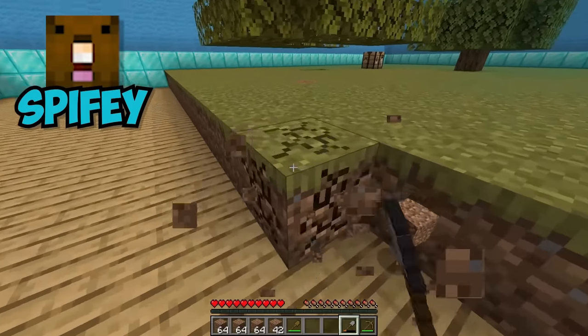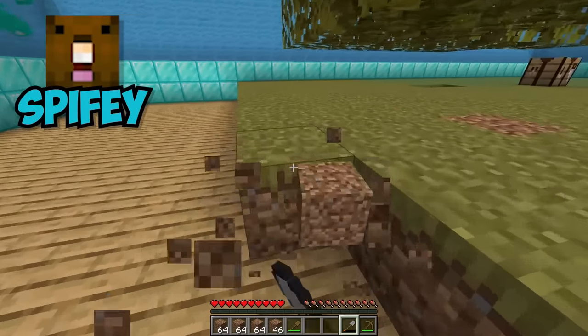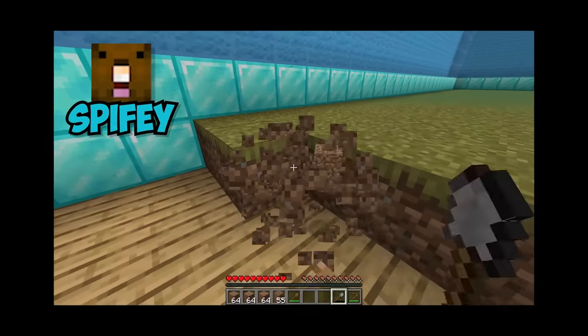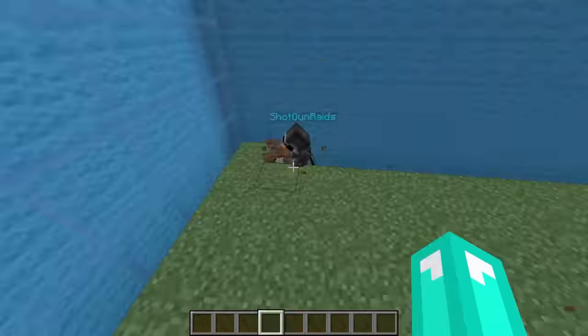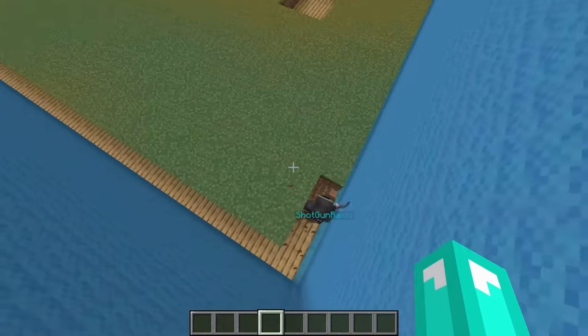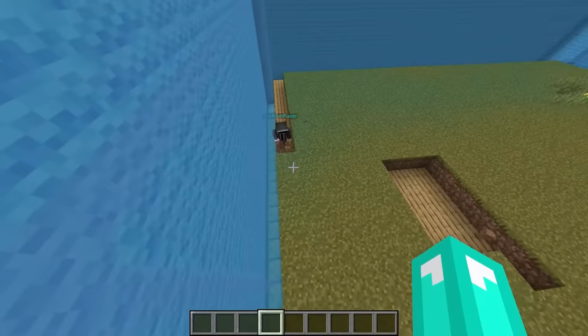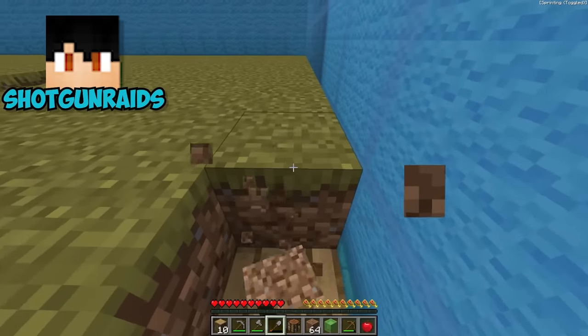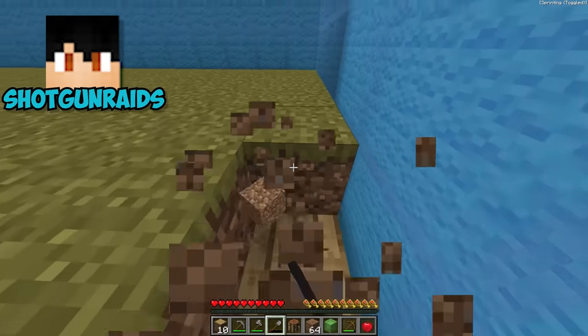Oh, I need to get more wood again. Oh no, that slows me down way too much. I need to find a way to make this quicker. This is actually looking really good for him. Shotgun Raids looks like he's doing really good too. There's no trees here. He's just mining all the grass. Oh, this is gonna take a while, I think. There's no way around this. This is gonna take me a very long time.